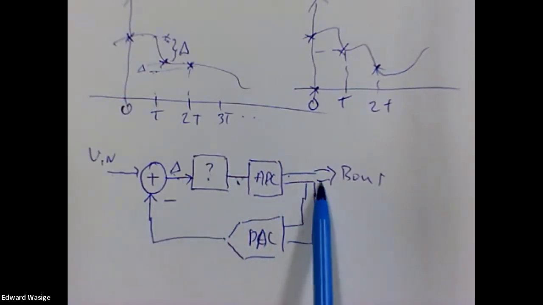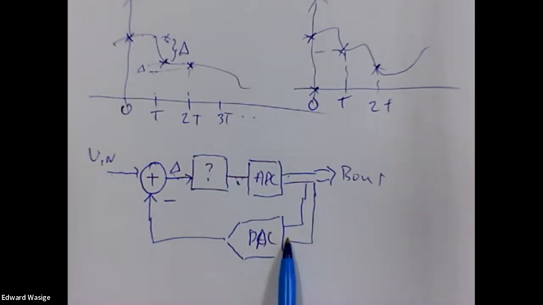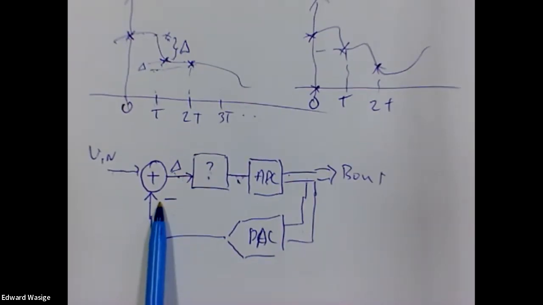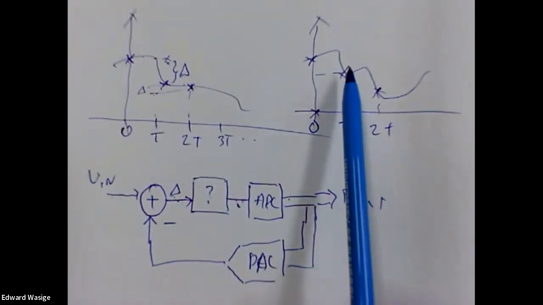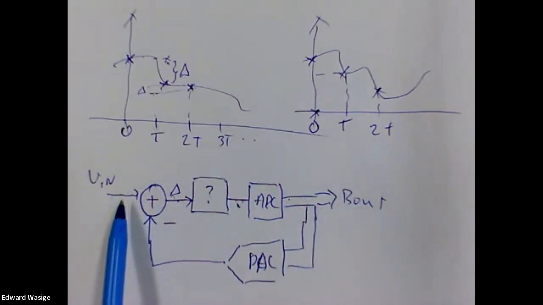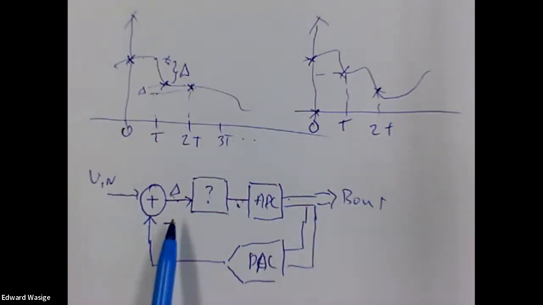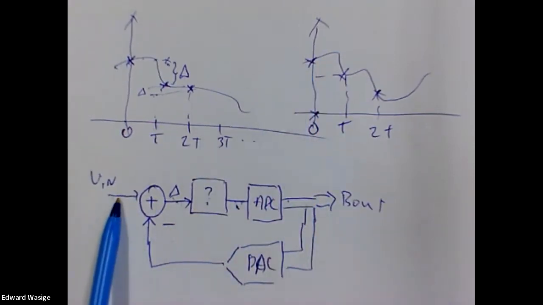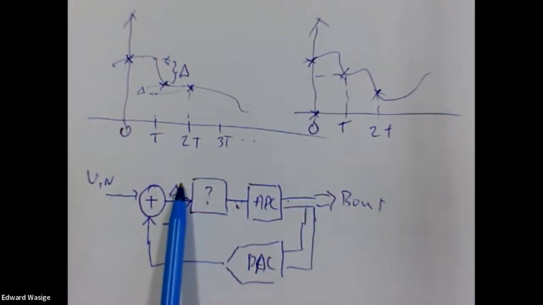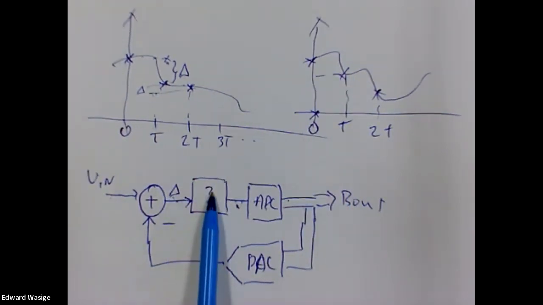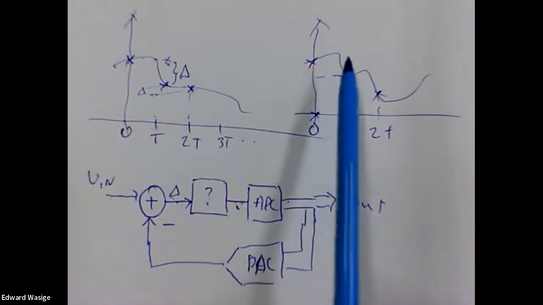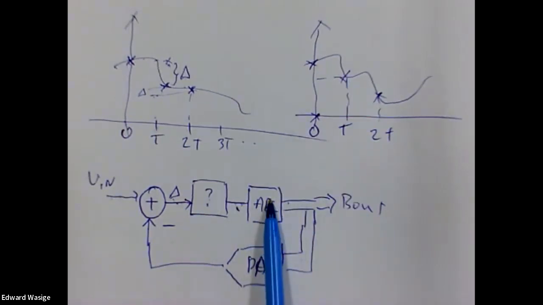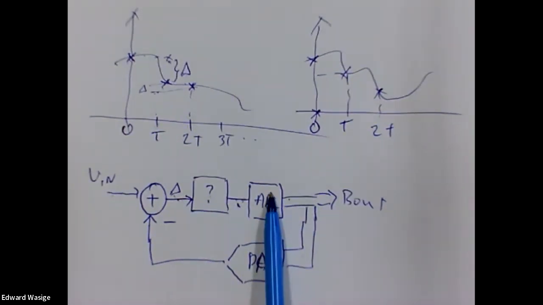Once it's digitized, we have the output, but we feed back the value that we have back to the input. When we feed back, we have the second sample, which is smaller. The feedback sample is the first one here, so it's bigger. The input signal is smaller there. Then we have a difference between the two. That difference is used to adjust the previous voltage, which was that, so that it corresponds to the new voltage, which is this. And once we do that, we digitize.